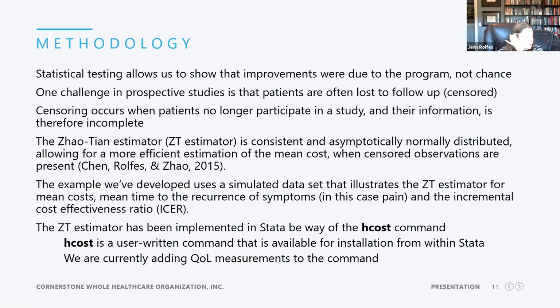I had mentioned earlier that we run into censoring issues when we're looking at prospective studies and we lose patients to follow-up. We know that their information is truncated, but the information up until that point is still very valuable. So in traditional regression, any observation, so any person who had missing data elements, the regression actually just removes that person from the population, and it doesn't handle missing data. There is, however, methodology that does.